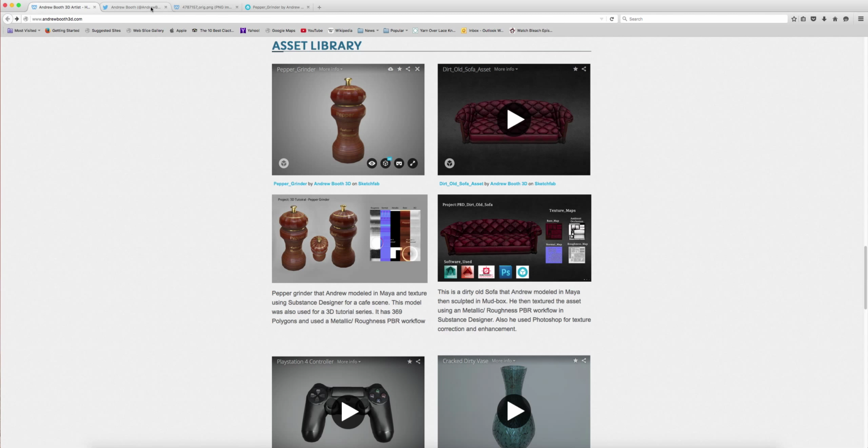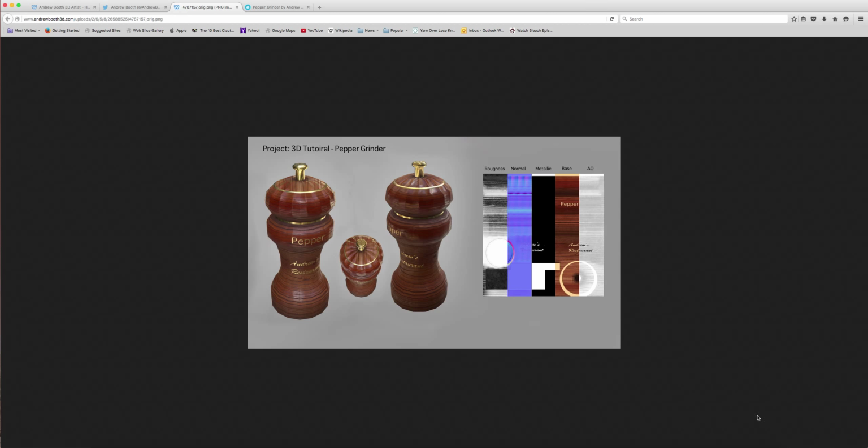I got a close-up image, and I could basically combine each one and cut into it in different layers to expose the different maps. So here's the roughness, the normal map, metallic, base, and ambient occlusion. So anyone can look at it and say, okay, this is what these maps look like.